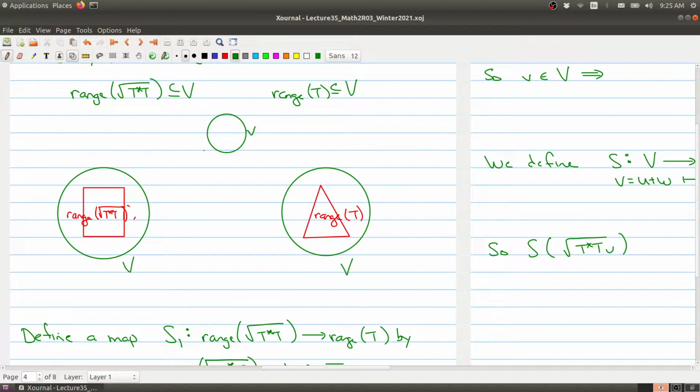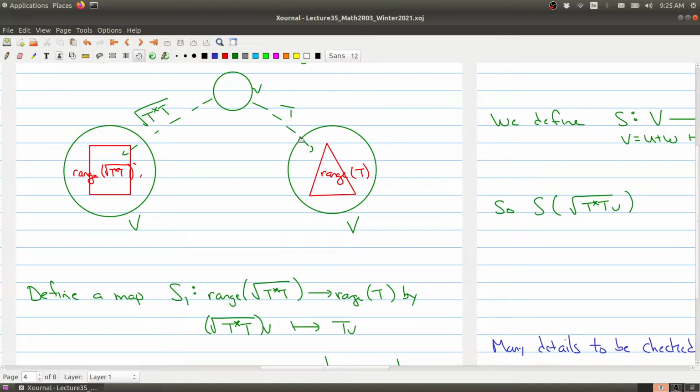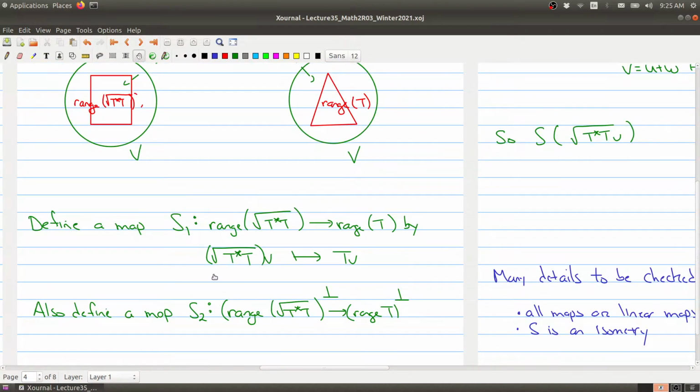So this would be my vector space V, and you have one map that takes a vector V and maps it inside of this red box, or you have the other map which takes a vector and maps it inside of this red triangle. The way we're going to define this map is to say, I take something over here, and whatever that thing is, I map it to what the map T would do. So that's how the map is defined.